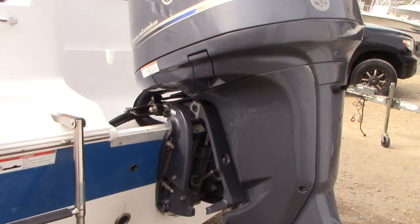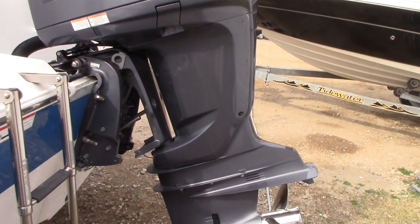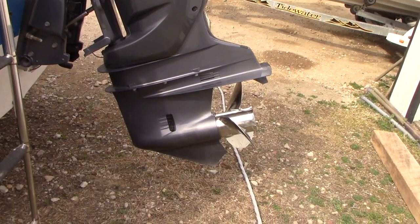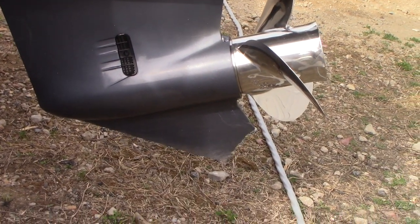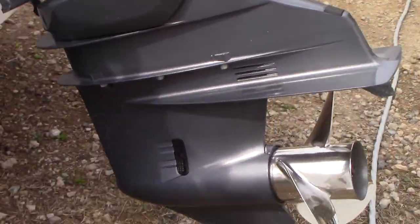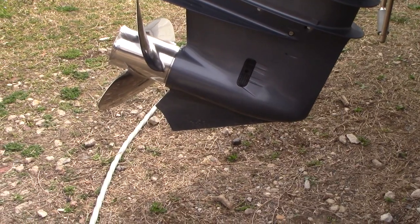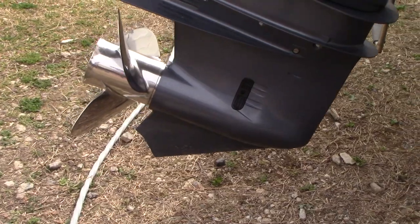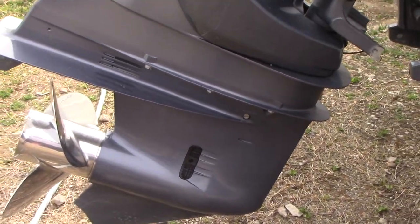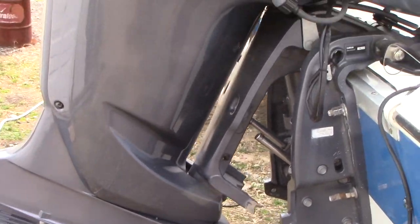Here's the transom and the engine. Cowling looks good. You do have a little chip down there. Looks like somebody left the engine down when they pulled it out of the boat ramp. And the skeg has a small chip out of it. If you even care about such a thing, cosmetically, it can be fixed. And we can talk to you on the phone about how that can be done.